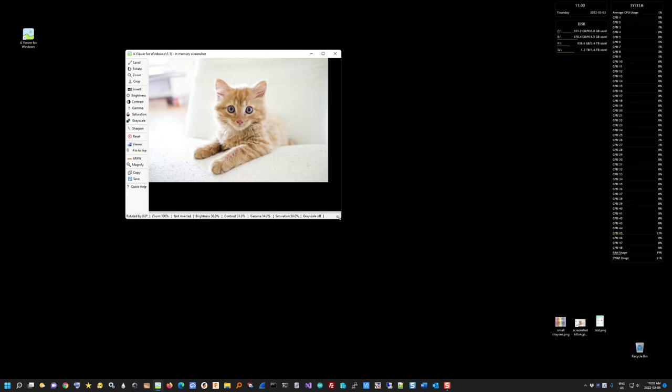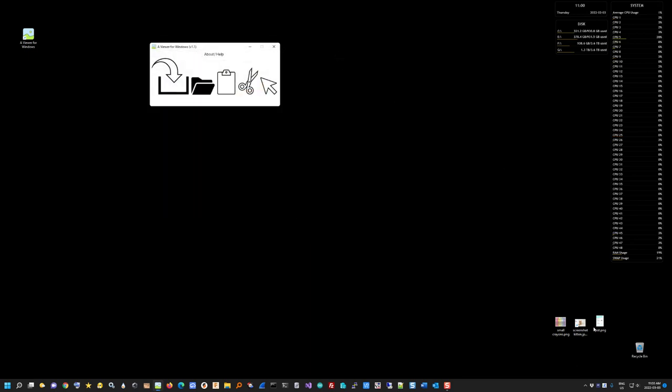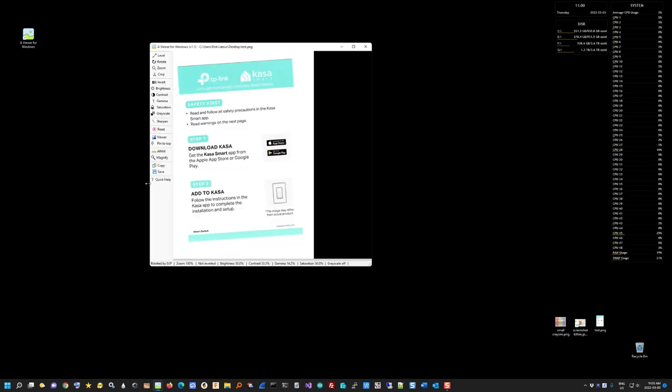Okay, so let's bring in another image. We like this kitten, but there'll be another image here that'll show some other features off a little bit better. So this is an image I scanned, and it's a little tilted, as you can see. So we could rotate it to where we think it should be, or we can use a level tool, which is right here.